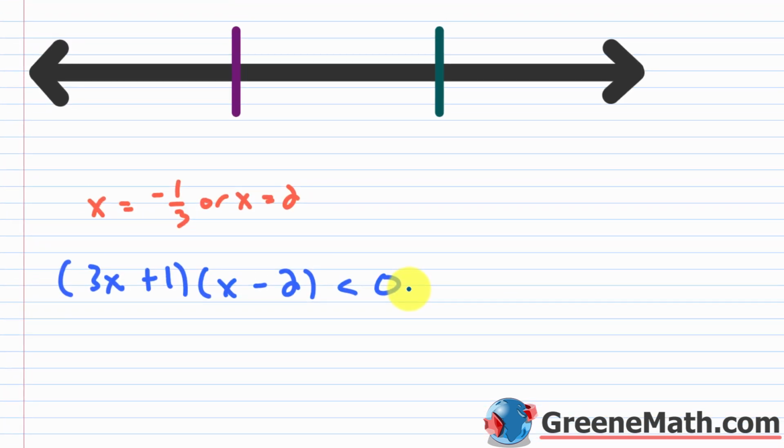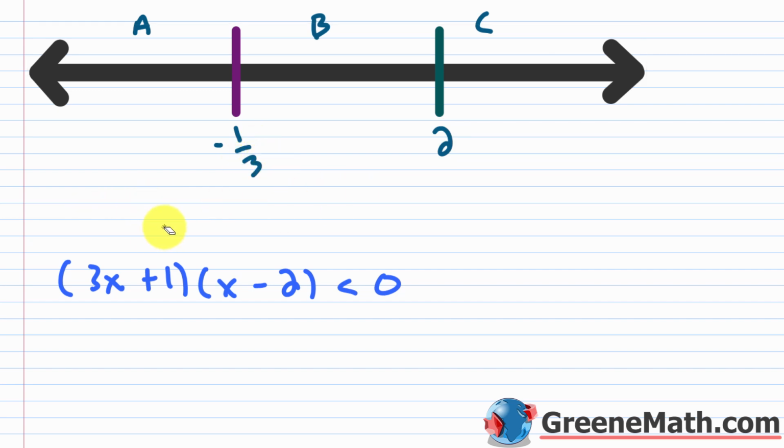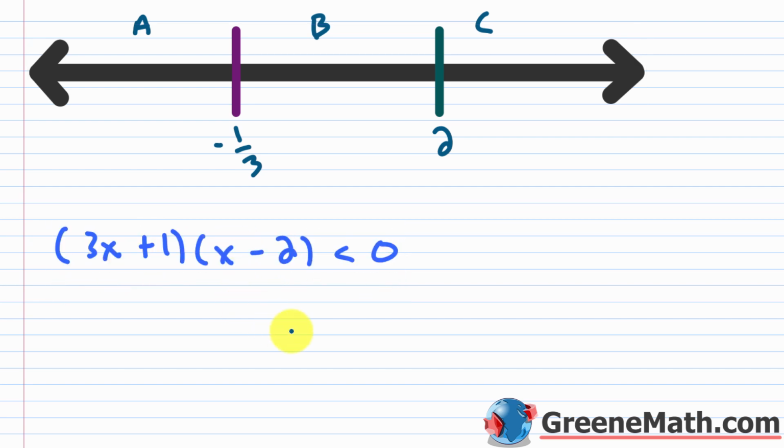Okay, so coming to where I have my number line set up, let's just do the same thing. So I'll just call this region A, region B, and region C. And the numbers we're working with, the critical values, will have negative 1/3, and then we're going to have positive 2. Let me make this 3 a little bit better. Once you write this in, you can just get rid of this. You don't really need this anymore. So let's just move this up a little bit.